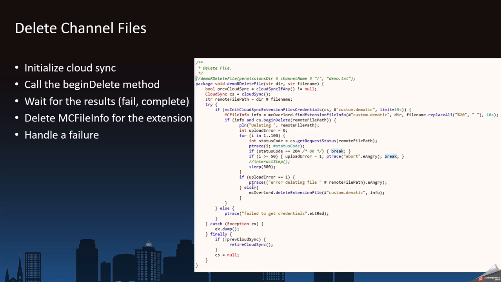If it was successful, then we're going to call on the MC overlord again and delete the extension file from the registration. And then the last step is cleaning up the Cloud Sync again. That's basically it for it. It's a lot of code to look at, but that's basically a few steps in there. And you can review this demo code that'll be submitted if you want to try using it.